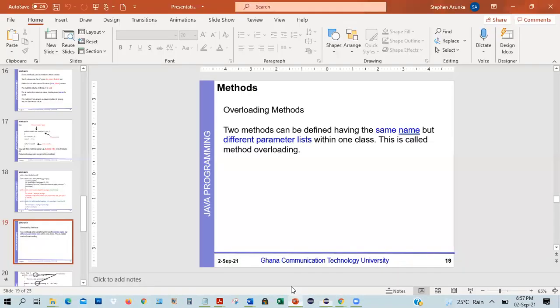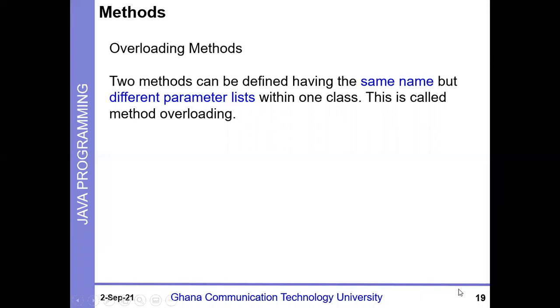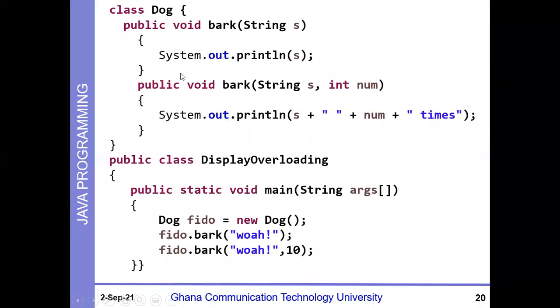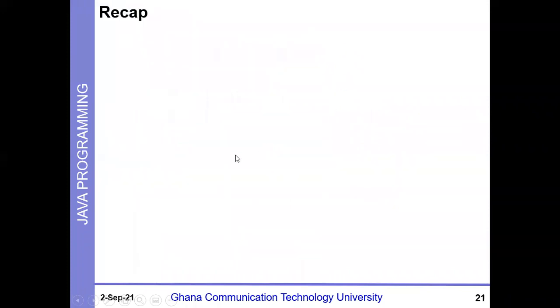So I've already talked about overloading. The last part of this is that this code here is just the same thing, serving two methods with the same name, but one has only a string. You realize that arguments can also be strings. One has only a string, the other has a string and an integer. So even though they are the same name, there's no conflict. When we come to talk of object-oriented programming and creating objects, then we'll see how this works. But for now, we don't need to worry about that.